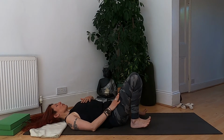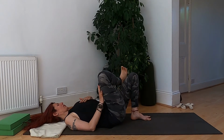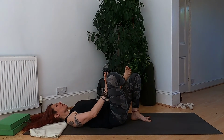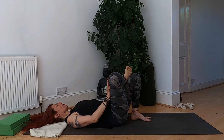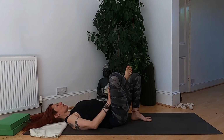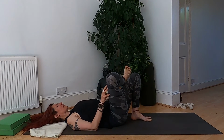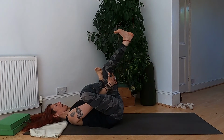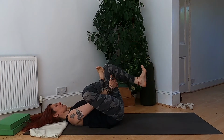When you feel ready, you can bring your right leg into reclined pigeon pose. So it's right ankle to your left thigh, and you're opening your right hip here. So you're just letting the right knee gently move away from you. Opening in your hip. Now, there are lots of variations of this posture. You can keep it here, this is fine. You can bring it in towards you and bind your hands around the back of your left leg. Your right hand, in this case, threads through the gap in between your legs.